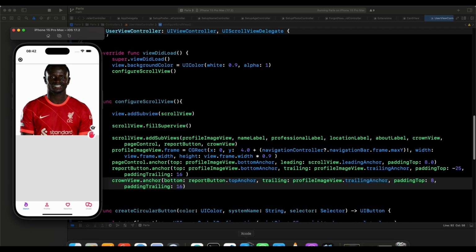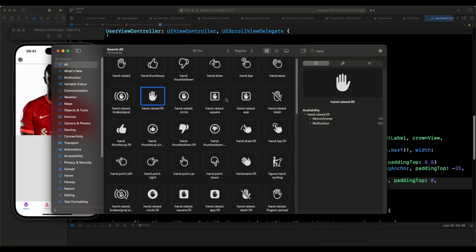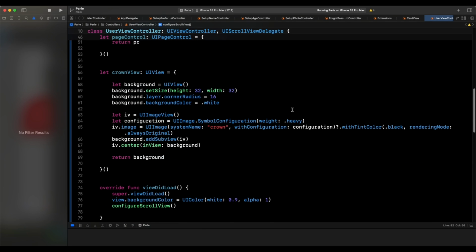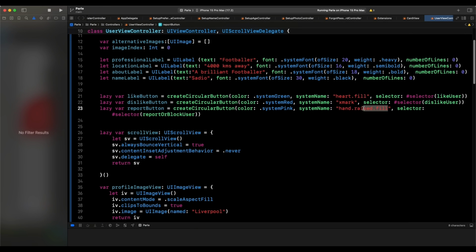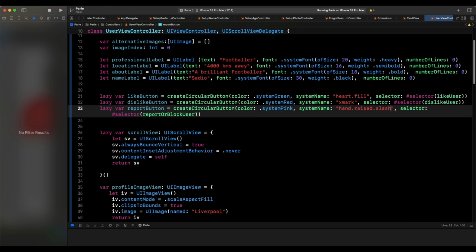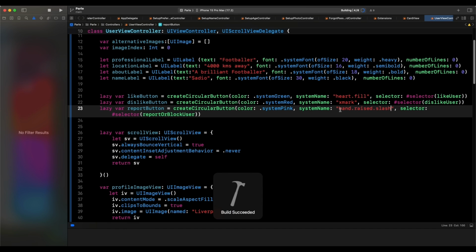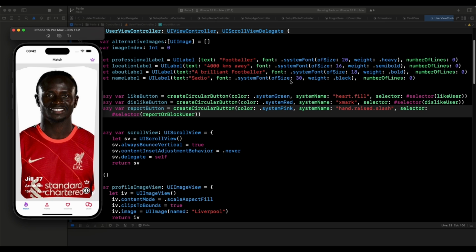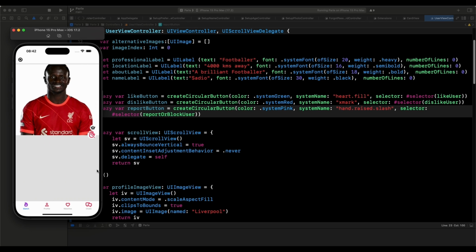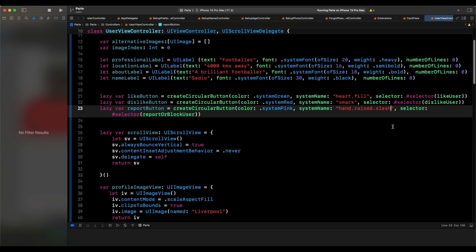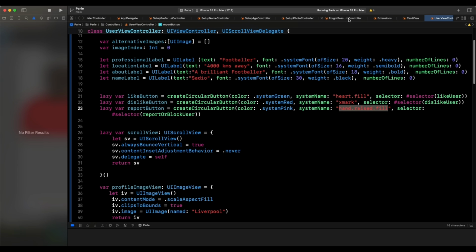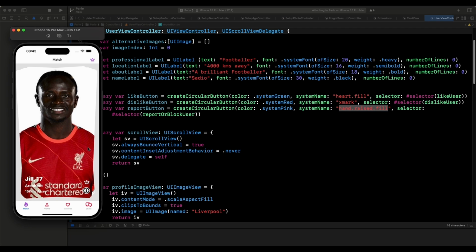I also don't like this image, right? Let's see what it looks like with a slash, right? Hand raise slash, right? No, copy name. So we copy the name. Let's look at the hand raise slash first. Okay, do that and see that. Let's see what that looks like, and then we can fix it. Okay. Oh, Jesus. Maybe the previous one was better. Right? Let's just come here and hand raised fill, right? So that might be a bit better. Let's just look at that. And then we can make the other corrections as we go along, right?